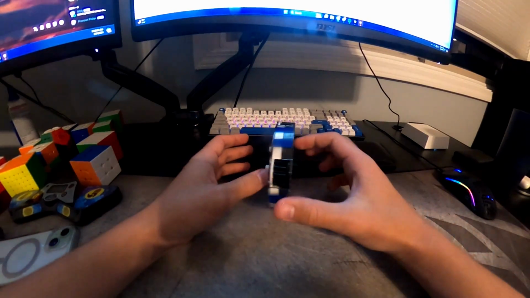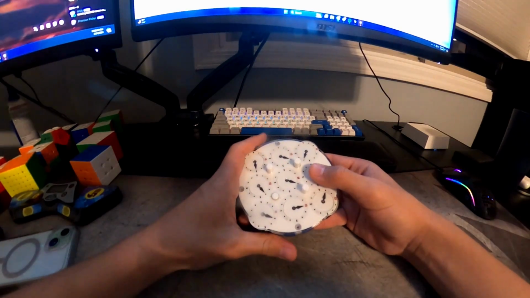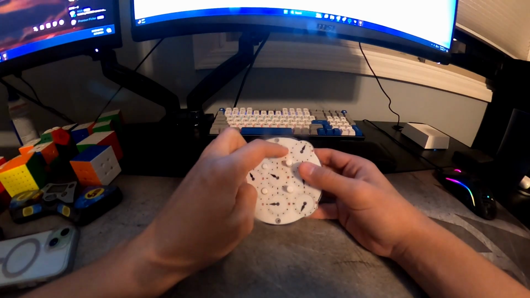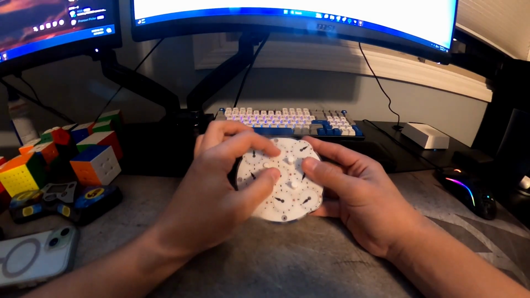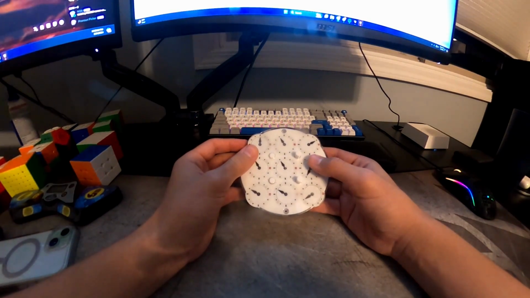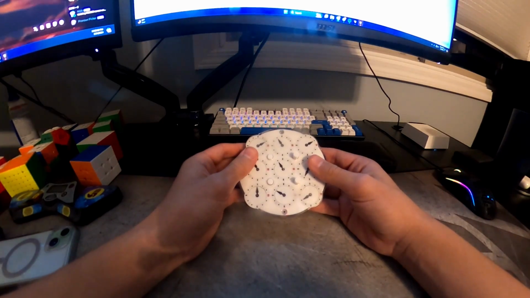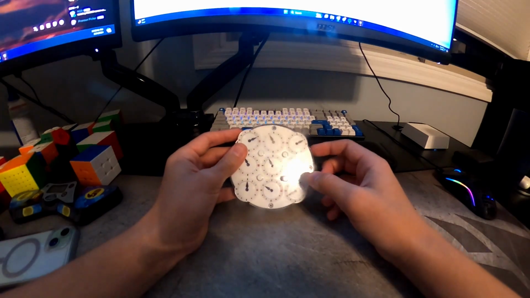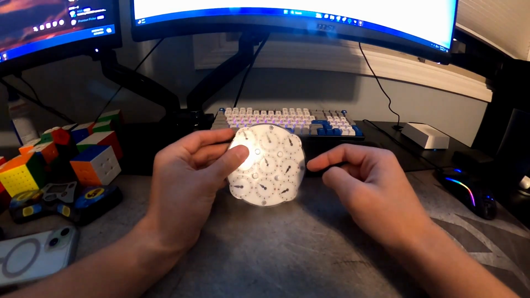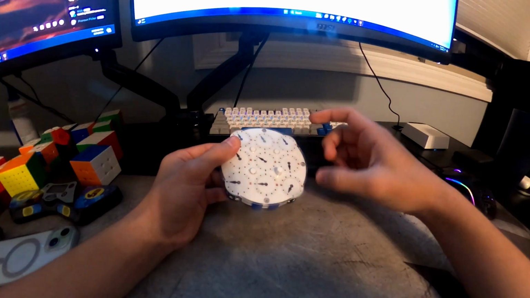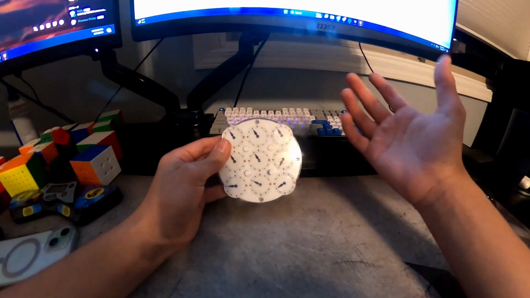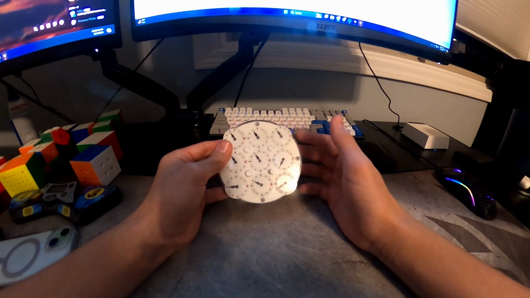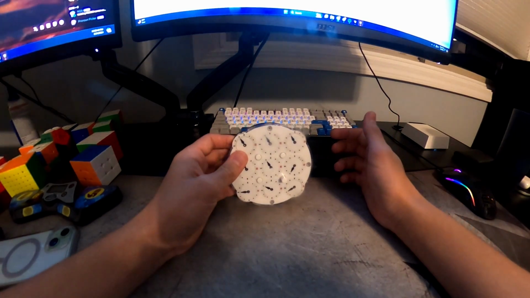We flip after we memo, and then we execute. So we do the first 2 in a pair, so we have 6, 6. And then we put this pin down. We match these edges here to get this little block. And then we do the 3rd letter, which is 2. And then we put down the top pin, and we just match the corner to the rest of this. You would also, if this wasn't solved, do the D move, but since I only use 7Simul, I will never have to do that move, so that doesn't really apply.